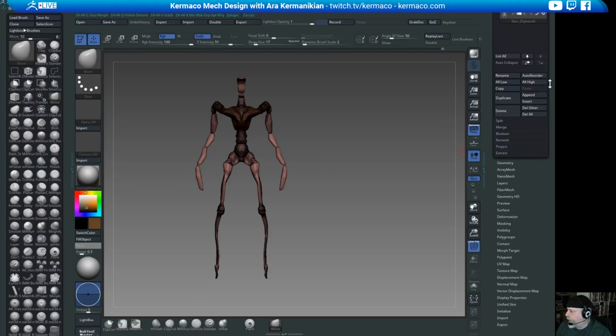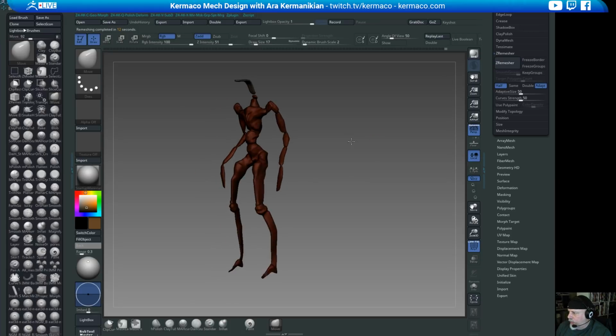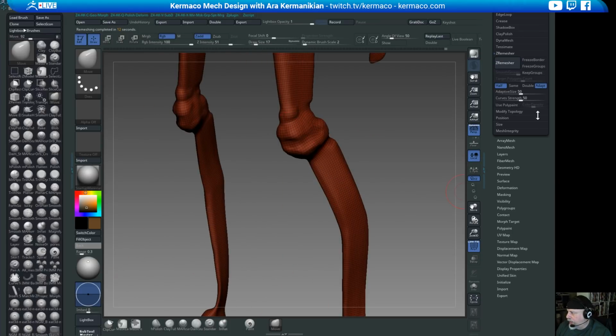Here we go. Let's go ahead and go to Geometry, ZRemesher. All right, so notice here that's a lot of detail. I don't need that. I'll just zero mesh it again.